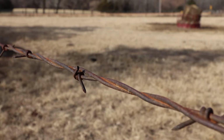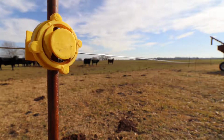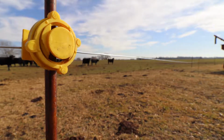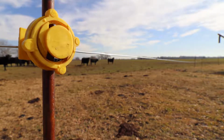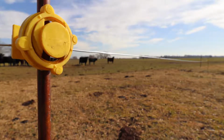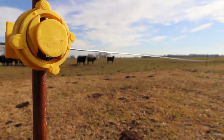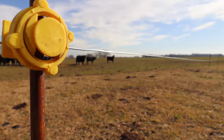And we have a lot of that, but right now we also have our cattle out on a different part of our ground where we farm, and so we have a different style of fence, and we call that an electric fence. What this fence does is, it's just one line. It doesn't have those sharp little points like the barbed wire fence does, so in order to make sure the animals stay where they're supposed to, we run a very low voltage electric current through it, so it kind of shocks the animal just a little bit if they try to break through the fence.